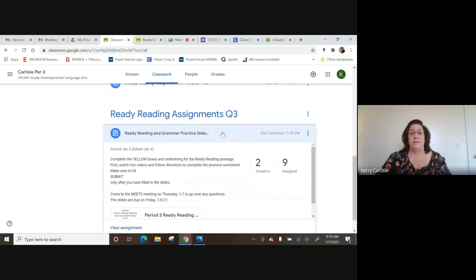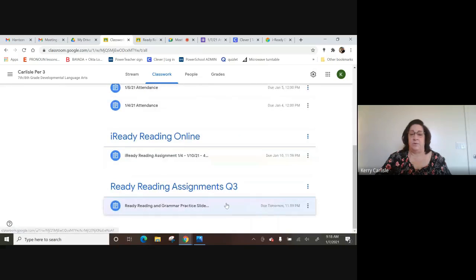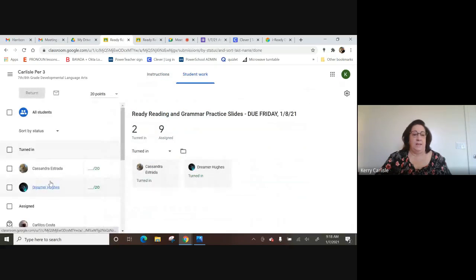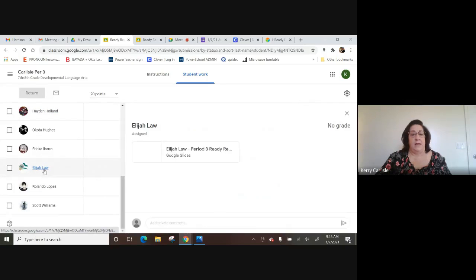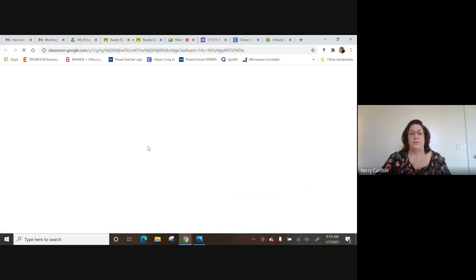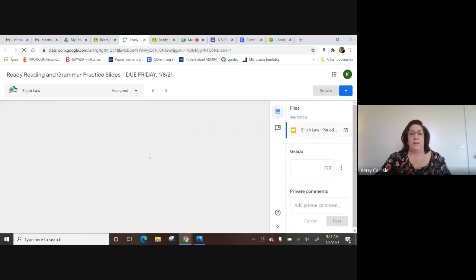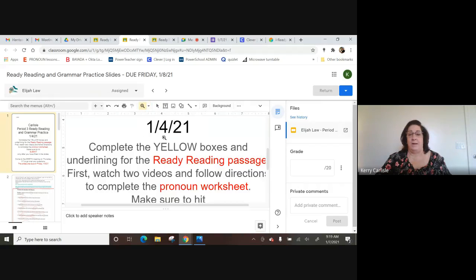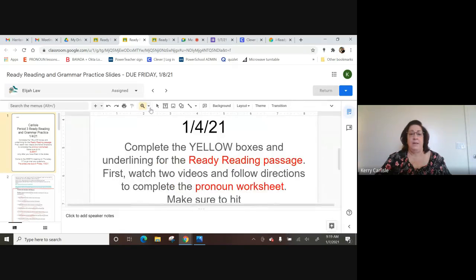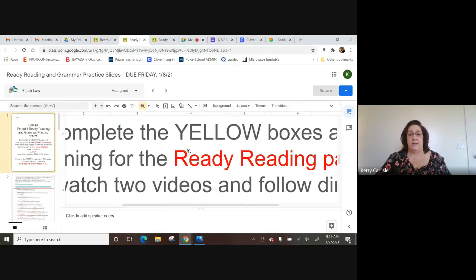So part of the slides this week is to do this grammar activity. And the grammar activity, you can see it has to do with making sure you can figure out the pronouns and the antecedents. So don't be worried about that word antecedent. It's a little bit of a scary word. It's big, right? But don't worry about it. Okay, I'm going to show you real quickly what it is that you need to do.